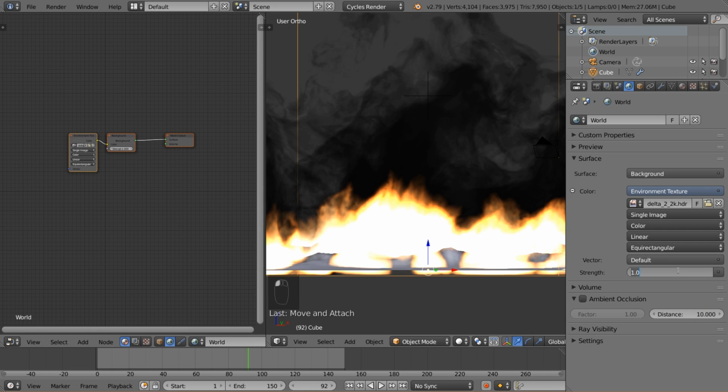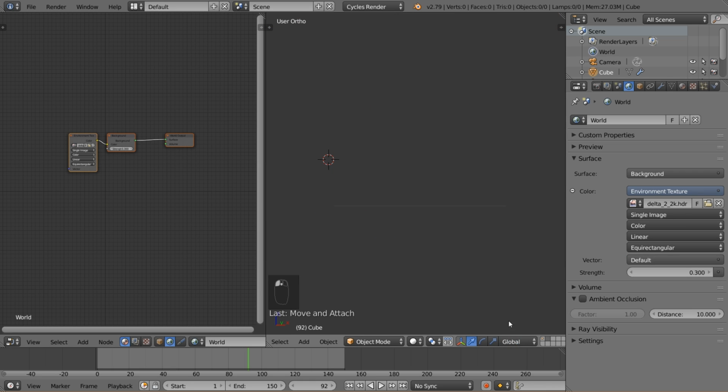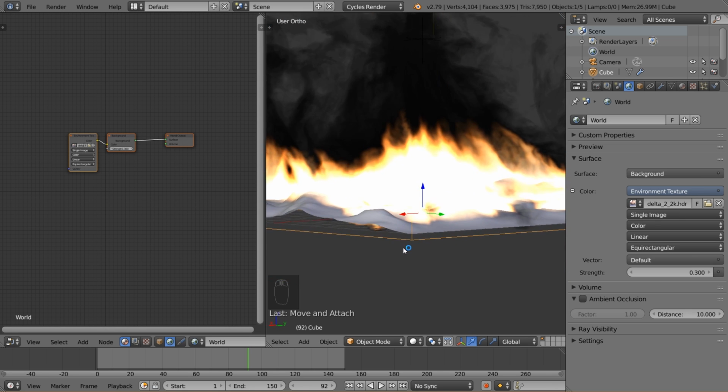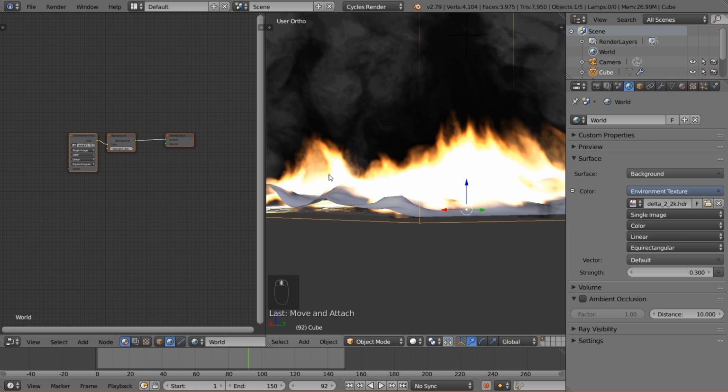But I want to change the strength down to be pretty small. We'll go about a 0.3. All right. And now I'm going to jump to a different layer real quick so I can see what the HDR rotation is looking like. And let's set up our camera first. So I'm going to find our smoke, and I'm going to pan around it and find an area that I think might make for a cool render. Right about here looks pretty cool, I think.